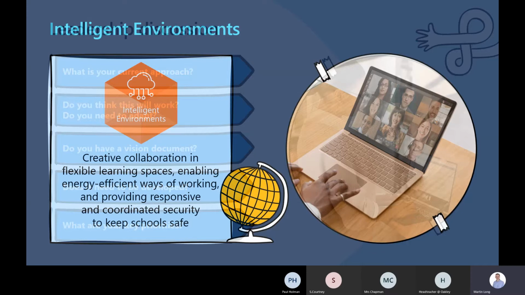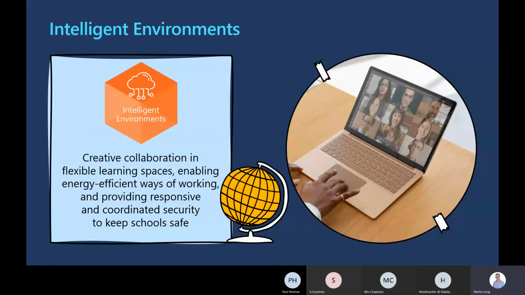Alongside the first pillar we looked at with leadership, we've got intelligent environments, thinking about what we have currently in school. If we've still got an ICT suite, and maybe we haven't got devices that can go into classrooms that are mobile based, is that going to give us the degree of flexibility that we're looking for? Is it going to be that we need to invest in changes?